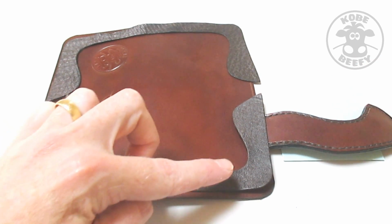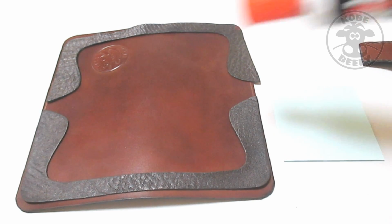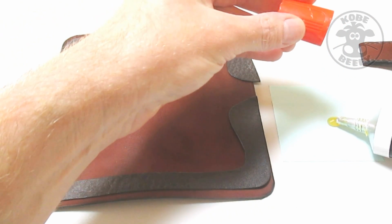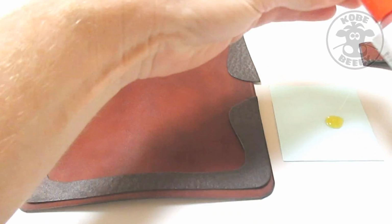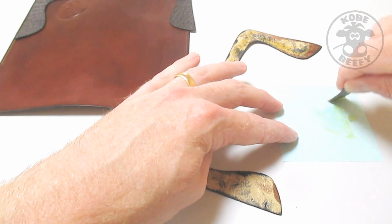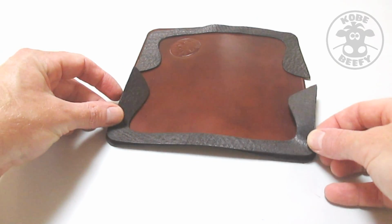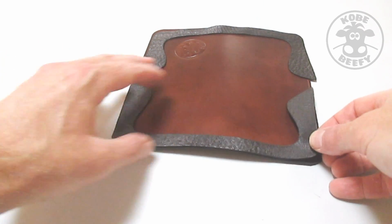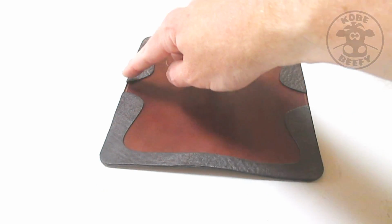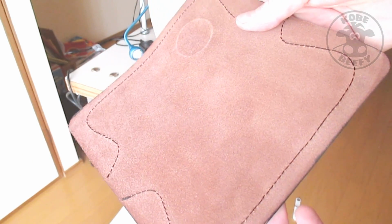But next I want to sew around the inside of the trimmings. So first I'm going to glue those pieces down with some contact cement. But I'm going to leave a pocket on that right hand side so that the clasp strap will just pop right in. So I'm doing that for both pieces of trimmings, and I'm going to sew around the inside part right now. Just like that.